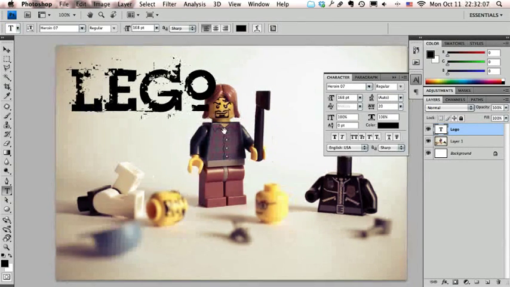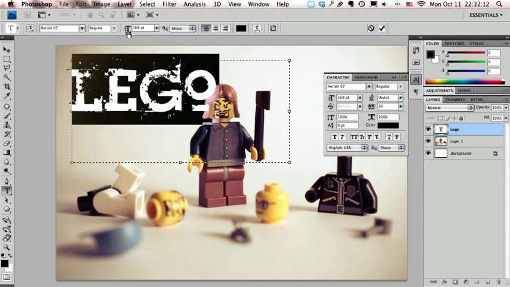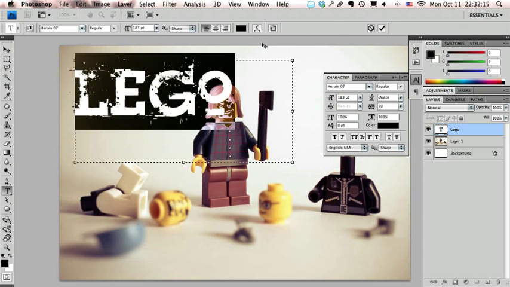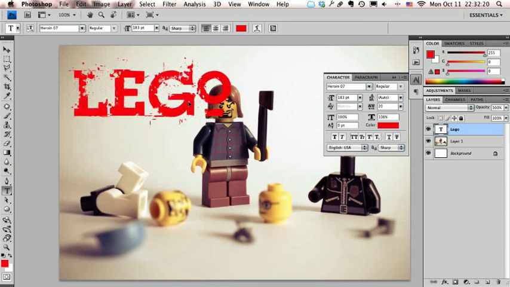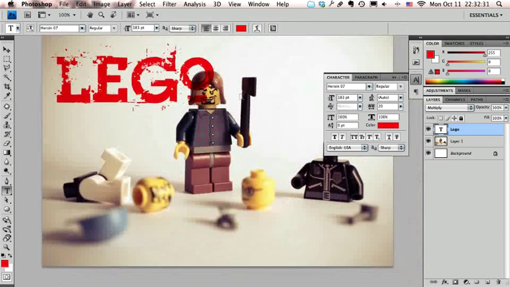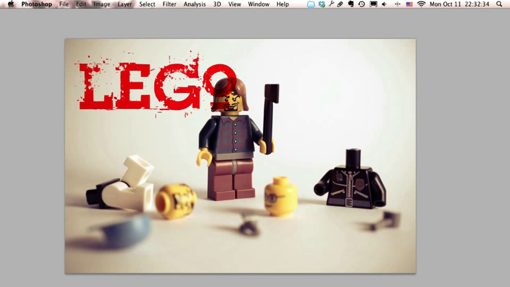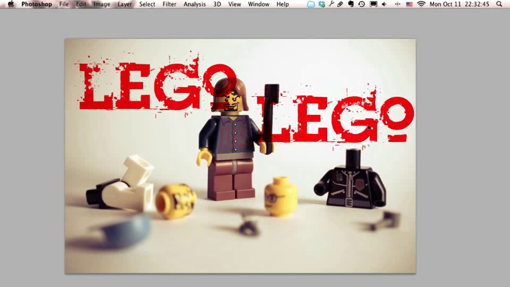So I've got this one, and I think a more appropriate color would be red. So I'm going to choose a red color. And I'm going to set it to multiply so it looks like it's overlaying the image a little more. And then I'm going to duplicate that. You can copy a text layer, or any layer, by holding Command and Option at the same time. And on Windows, that'll be Control and Alt, and then dragging it with those keys held down.